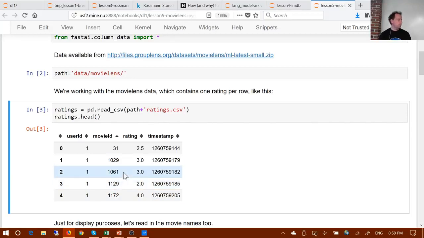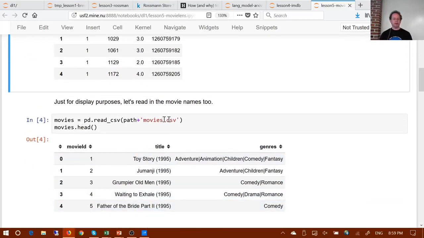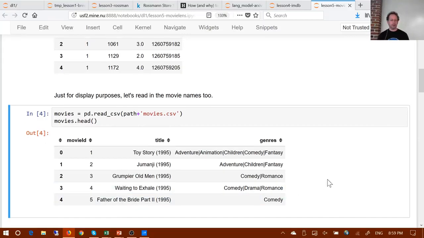And our goal will be, for some user-movie combination we haven't seen before, to predict if they'll like it. And this is how recommendation systems are built. This is how Amazon decides what books to recommend, how Netflix decides what movies to recommend, and so forth. To make it more interesting, we'll also download a list of movies, so for each movie we're going to have the title. And for that question earlier about what's actually going to be in these embedding matrices and how we interpret them, we're going to be able to look and see how that's working.